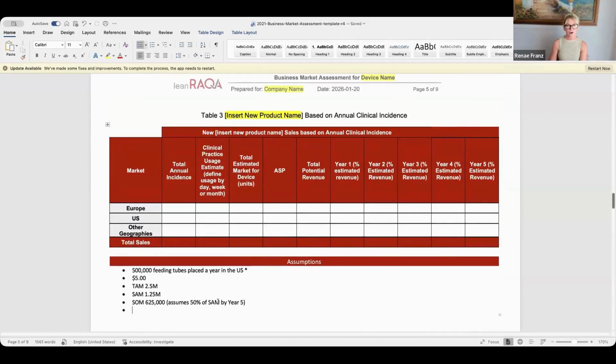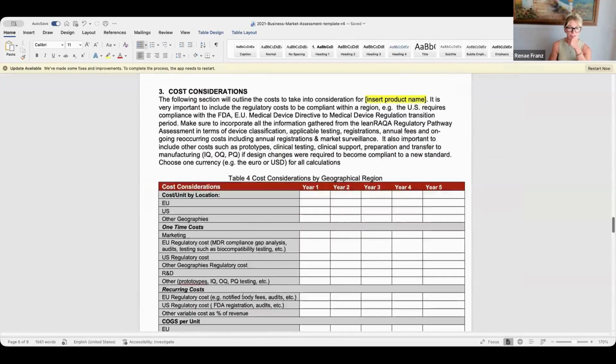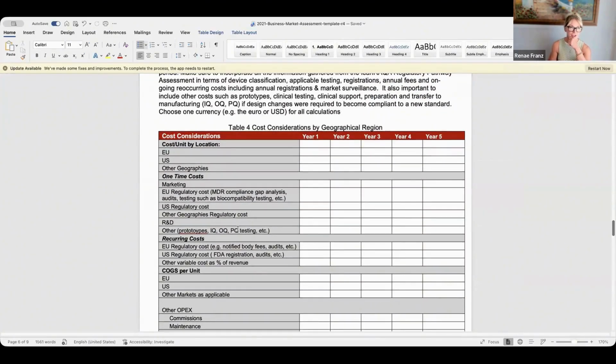All right, so now we've talked about revenue considerations, and now we're going to talk about cost. So you're going to have cost by geography. In the trace matrix that we'll share after this, that's where you're going to really hone in on, hey, where am I going to sell? Where's it going to make the most sense? You can actually start here with a business market assessment, and then based on that, create your trace matrix that clearly defines the markets that you're going to sell into, because that will determine your design inputs, your outputs, and all of your product testing.